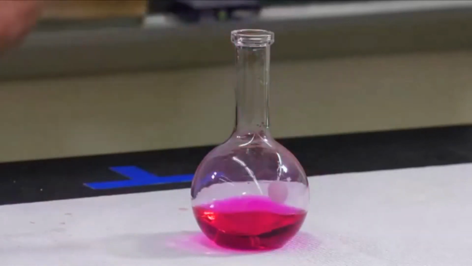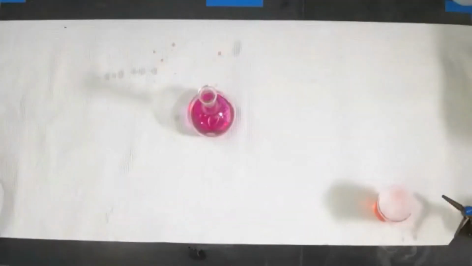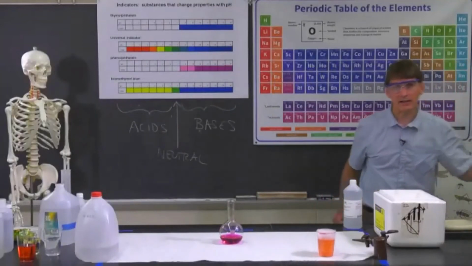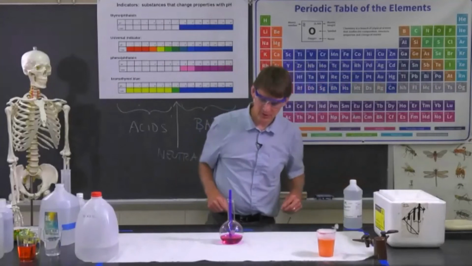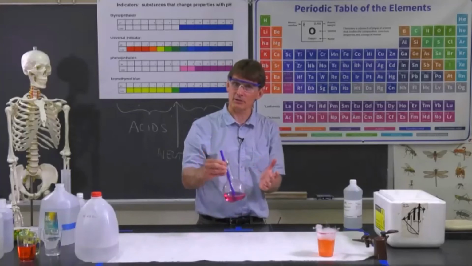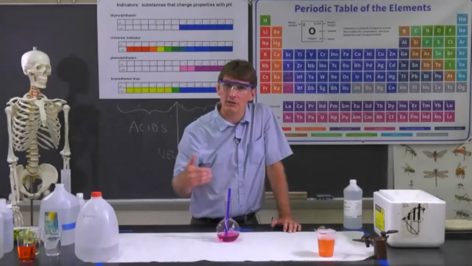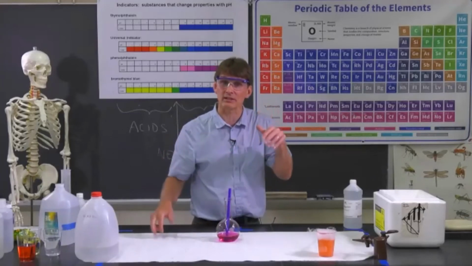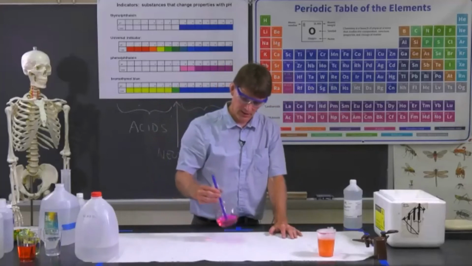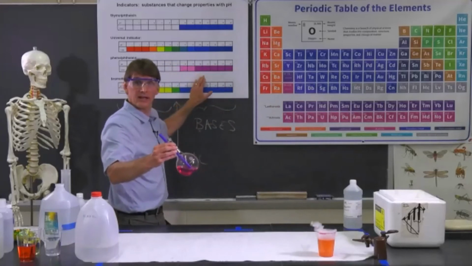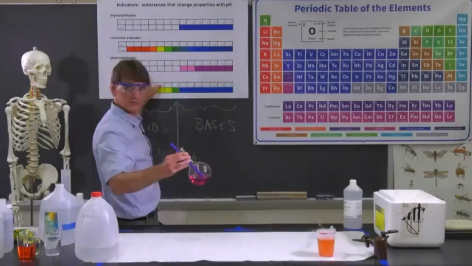Now what I'm going to do is I'm going to breathe through a straw into this. And what I'd like for you to do, if you have a stopwatch on your phone, I want you to time how long it takes for this to go from pink to colorless. Okay. Now, why would it go from pink to colorless? Well, remember, as I exhale, I breathe out some carbon dioxide. About 4% of the air that I breathe out is carbon dioxide. And that's going to go into this mixture that is certainly basic, and it's going to make it acidic, so it should go to colorless. It's going to take a little while.